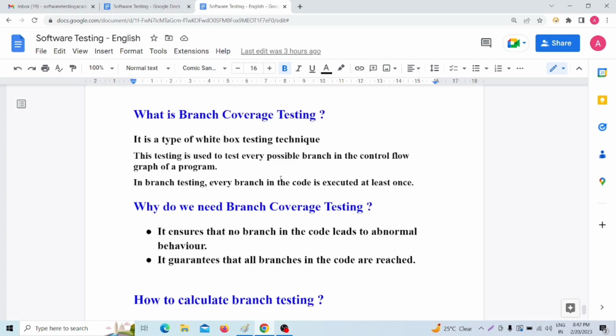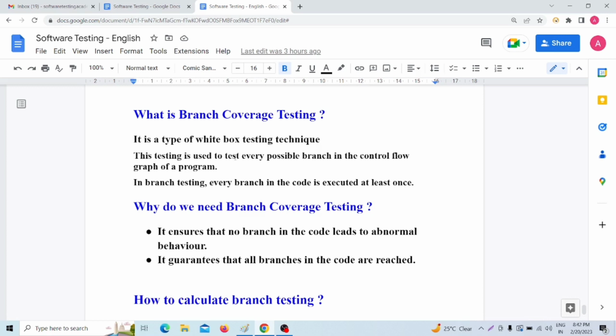Basically, the branch coverage technique is used to test every possible branch in the control flow graph of a program. And in branch testing, each branch in the code is executed at least once. So these are the two criteria that we have to fulfill in branch coverage testing, and with one simple example I will cover both of them.